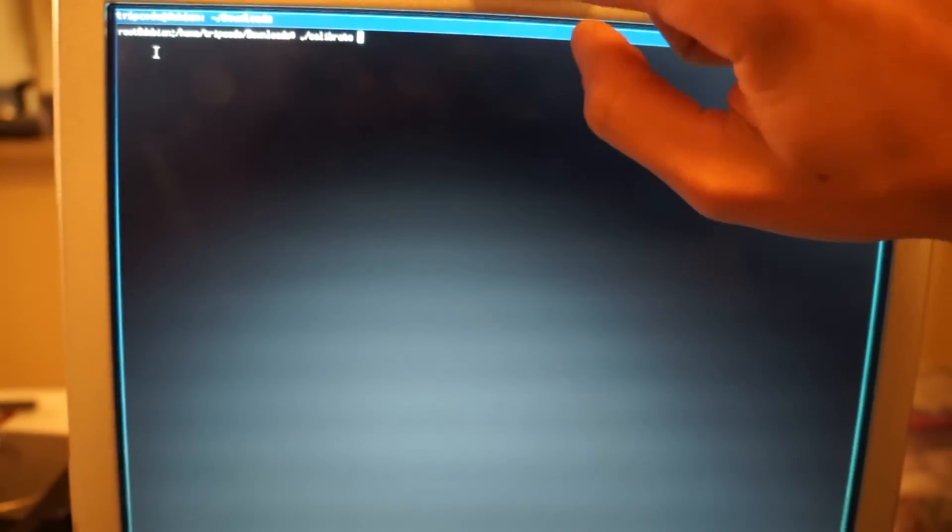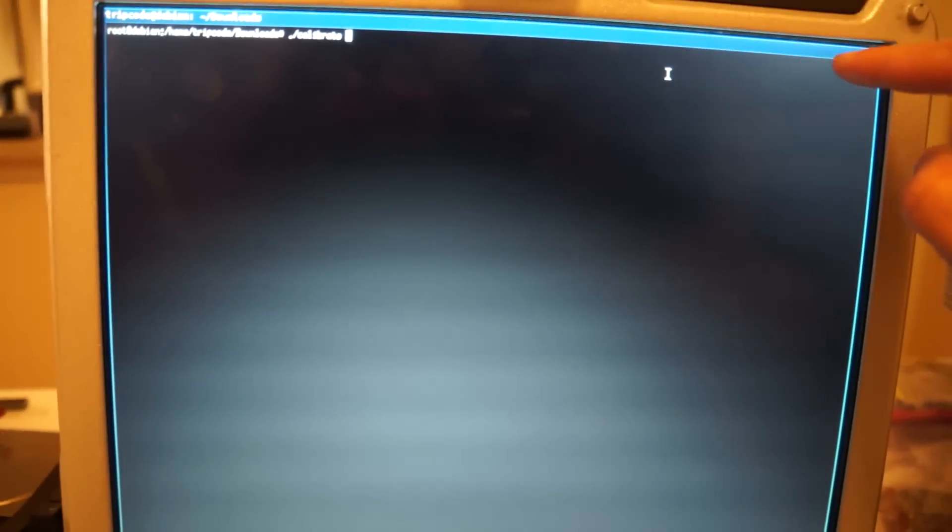Now onto touchscreen calibration, because it doesn't work out of the box. In fact, if it's set to auto or tablet mode, Debian won't even see the touchscreen — you need to set it to touchscreen mode. When it boots up you'll get a touchscreen that looks like it's using about three quarters of the display, thinking the edges are somewhere in the middle. You can run xinput calibrate, which is what you typically do to calibrate a touchscreen, but xinput calibrate will still think the screen is about three quarters of the size it actually is.